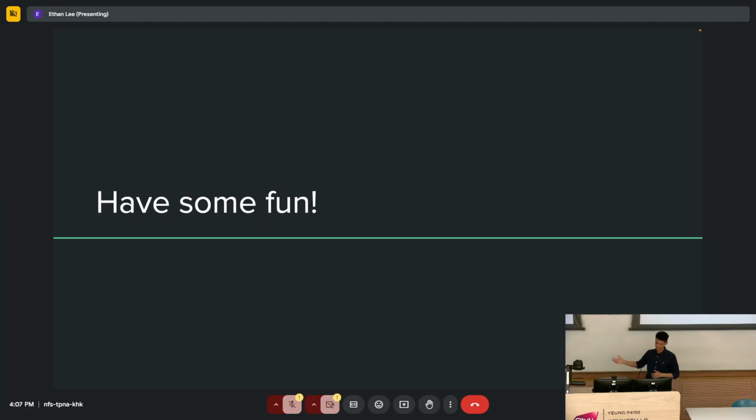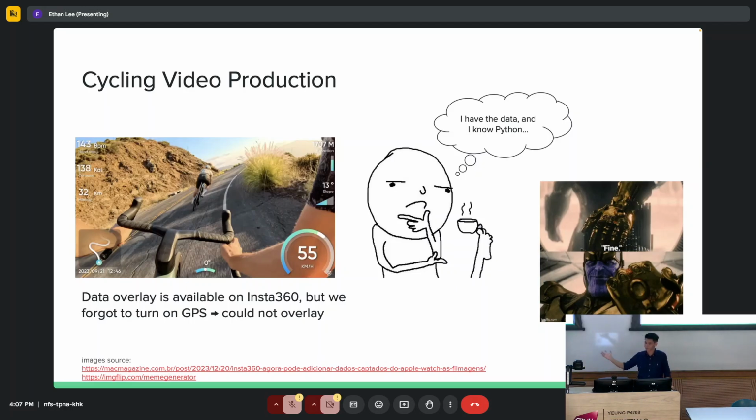What do we do about it? First, have some fun, right? I actually have a problem here. Me and my cycling buddies are recording our cool cycling workout with Insta360, and by default it has a data overlay function. So you can see something like the picture on the screen.